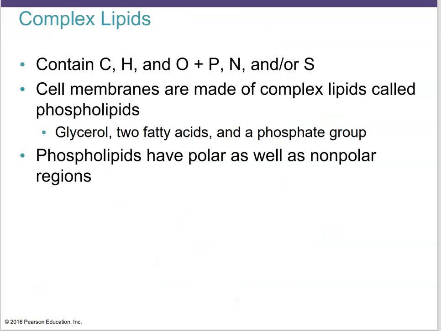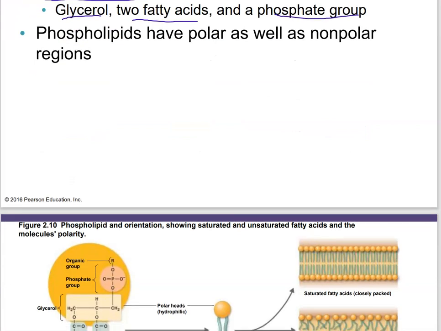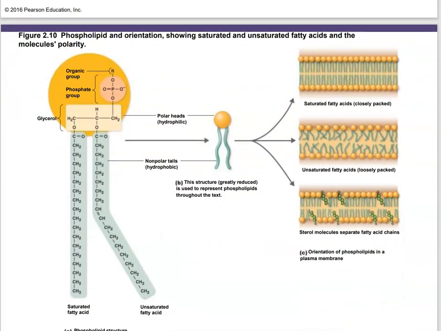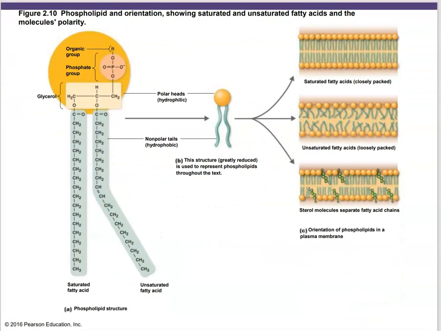Now moving on to other types of lipids, let's take a look at phospholipids, because they're so important for our phospholipid bilayers, these plasma membranes that are surrounding cells. There we have glycerol, 2 fatty acids, and a phosphate group. This molecule has a polar phosphate group and a non-polar end, the fatty acid tails. We call this amphipathic because this molecule has a dual nature. It has this water-soluble head group that you see here in orange, and then these 2 fatty acid tails that, of course, are hydrophobic.